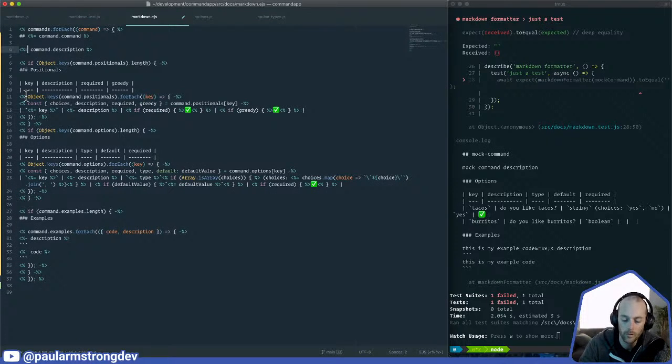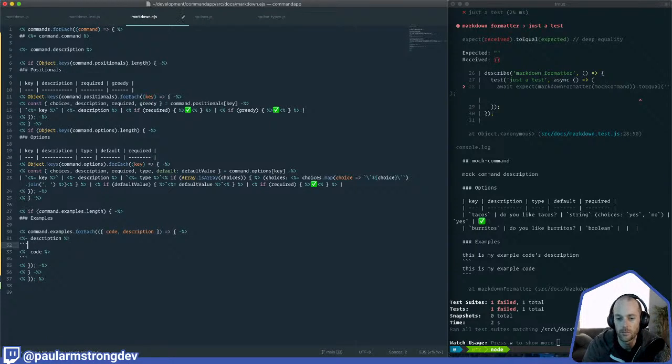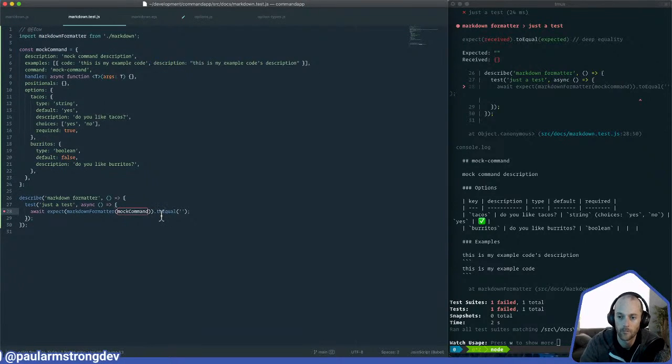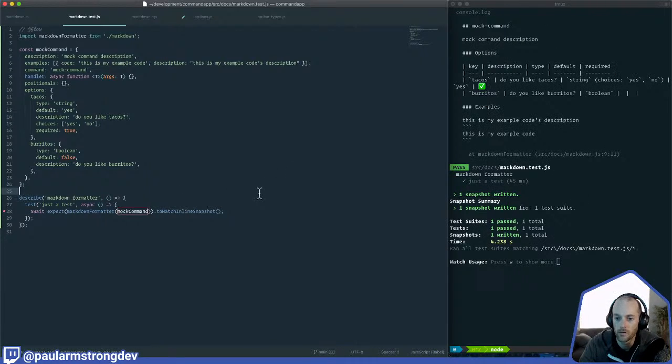Here I want this. And here I want you to be able to put fancy markdown in your description as well. Okay. This is my example code description. This is my example code. I wonder if we should prefix that. That's kind of a power feature of like GitHub flavored markdown and stuff. So I don't know if that's great. It's a pretty good start. We can just start writing this here.